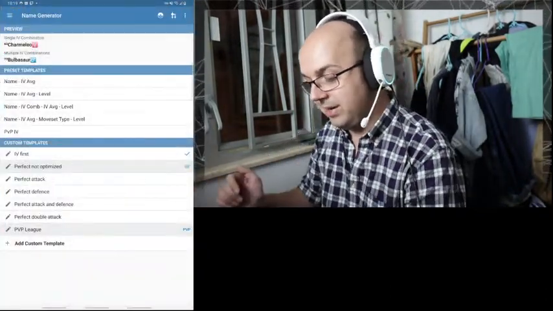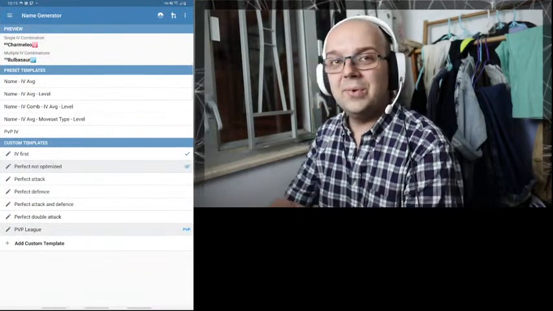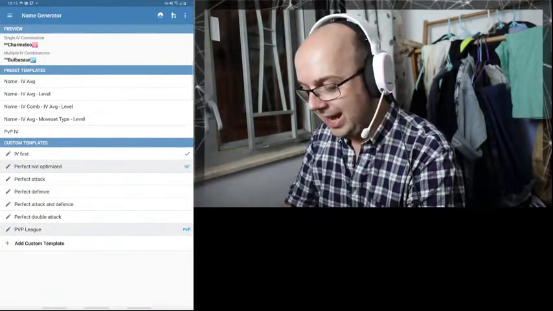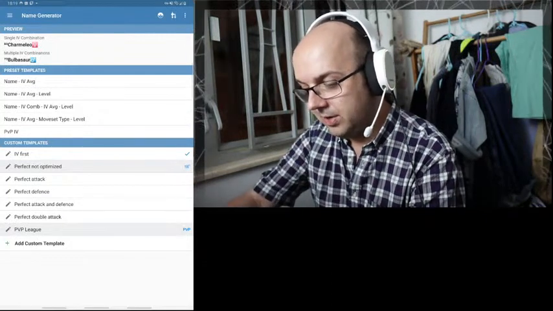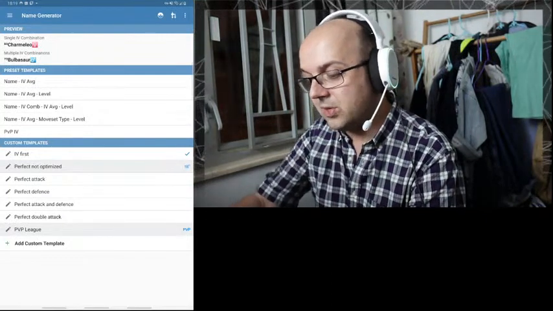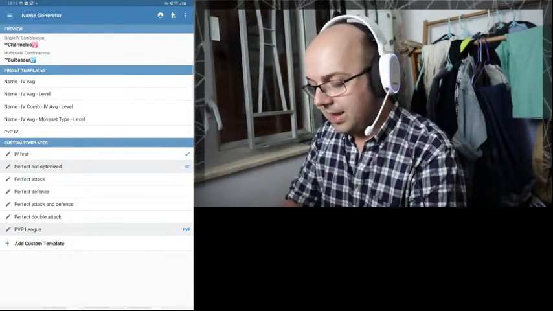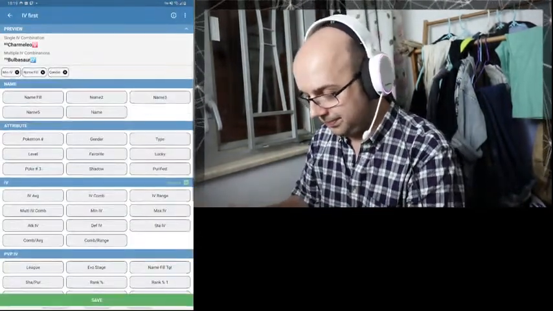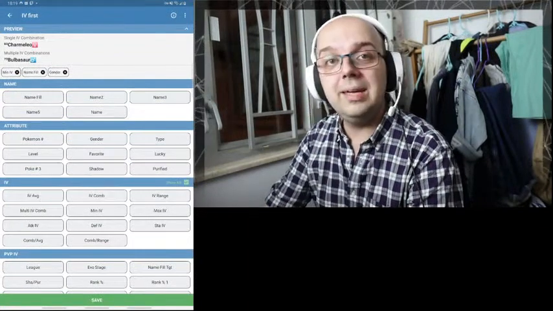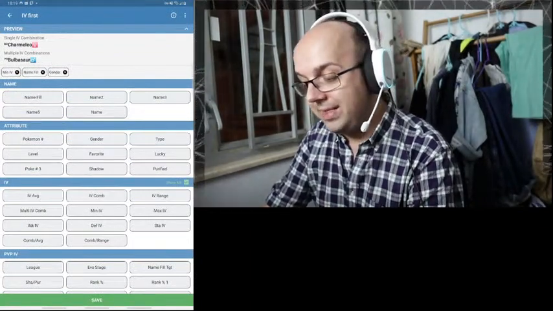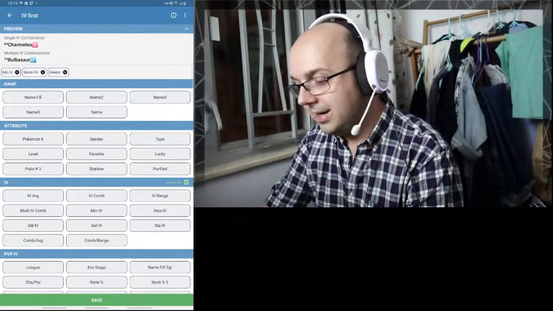And this is the name generator. The way that I've got this set up is, if you look at the top here, there's a Bulbasaur, 73 Bulbasaur male. I have set up a rule where it will show you the minimum IV of that Pokemon first, followed by the name and followed by the gender.